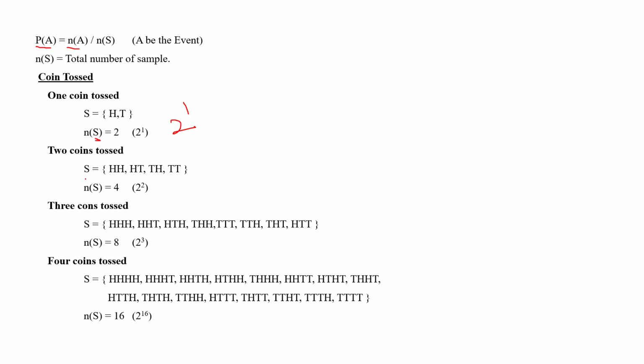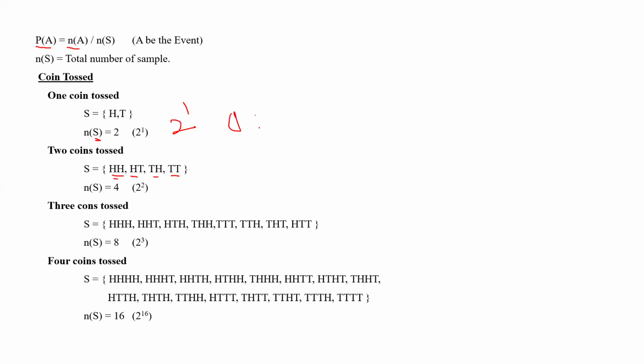Okay, 2 coin tossed. 2 coin tossed means head head, head tail, tail head, tail tail. Again, we will move on to 3 coin tossed and 4 coin tossed, where we can go through the same table, the octal table as well as the hexadecimal table. It will be very useful here, because we already know how to write the table from digital fundamentals. Even in the second unit, we are going to see the table again. So this is the same thing.